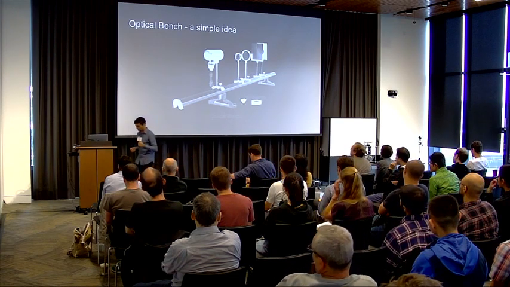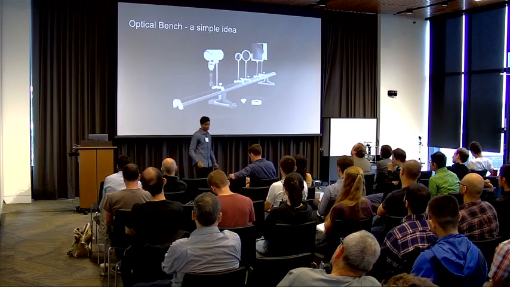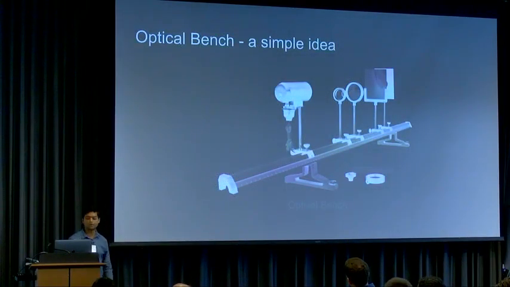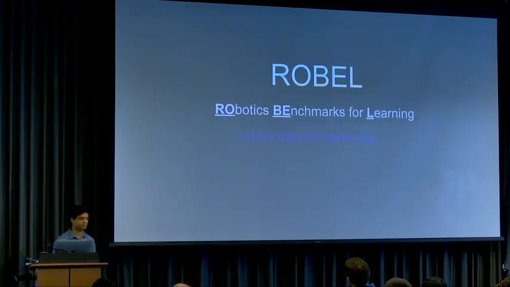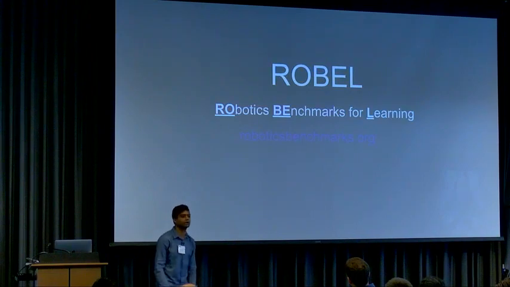In those settings, I take intuition from the domain of physics, where they designed something called an optical bench. Most of the Hubble telescope, electron microscope, etc., those intuitions were first tested over here, and they led to bigger developments when people scaled and found the right fundamentals. This is what I think is somewhat missing for robotics right now, that everyone is trying to do a lot of things where things are different. There are a couple of platforms on which I'm trying to build my intuition, and I'm going to share these with you guys, and starting today, it's going to be public and online, so feel free to share with everyone.